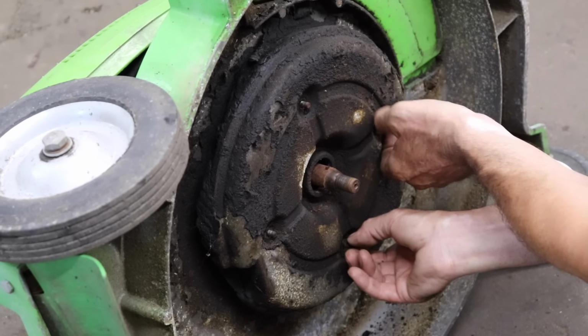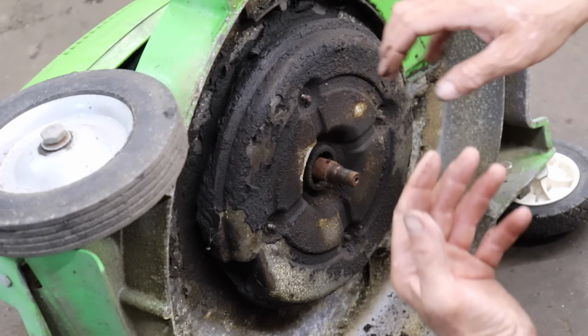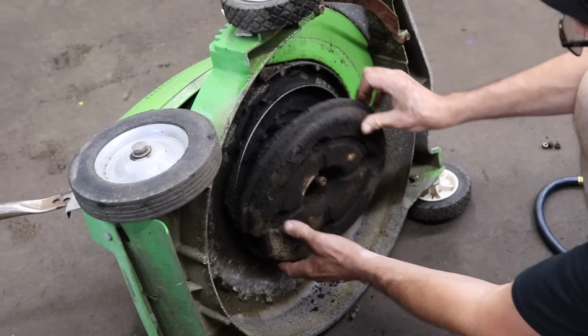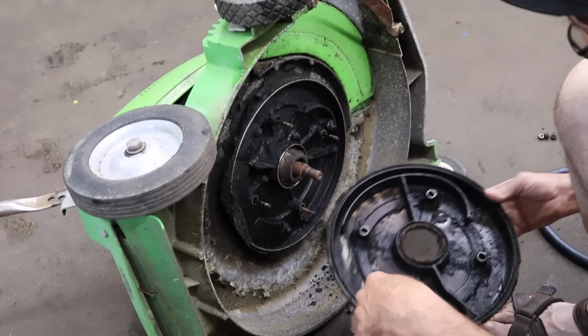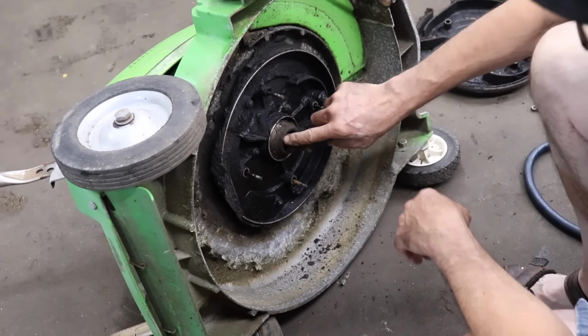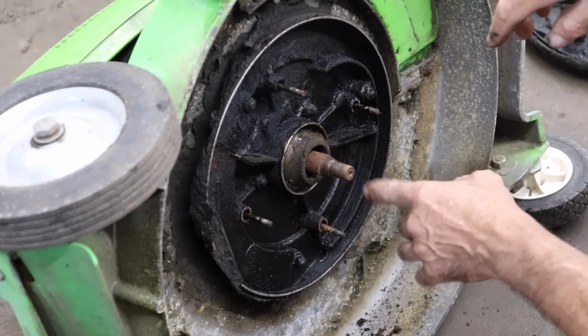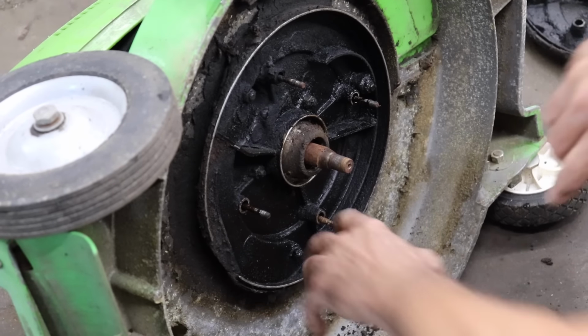Now, a common problem with these Lawn Boys back in the day is you would always have to periodically clean the exhaust ports. They would plug up from the two-cycle mix. Because I remember working at Farrell's, we would have to clean these mufflers out. Another common problem with these Lawn Boys is they'd blow that lower crank seal out. We were always putting new crank seals in.